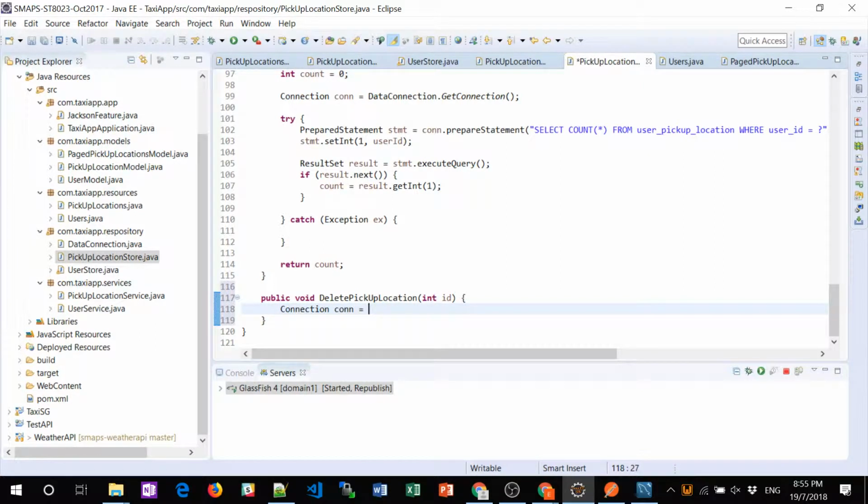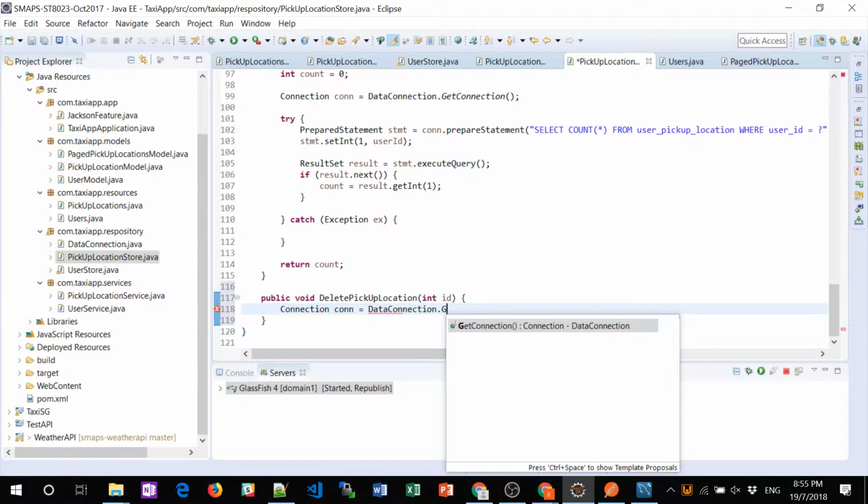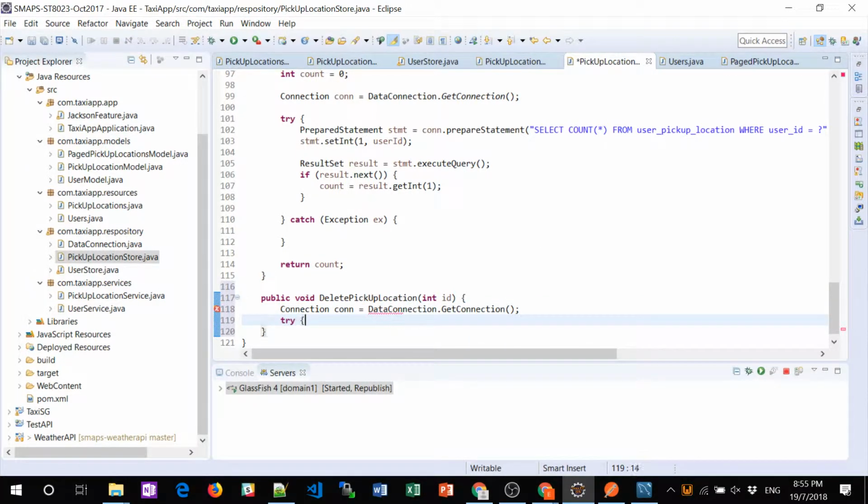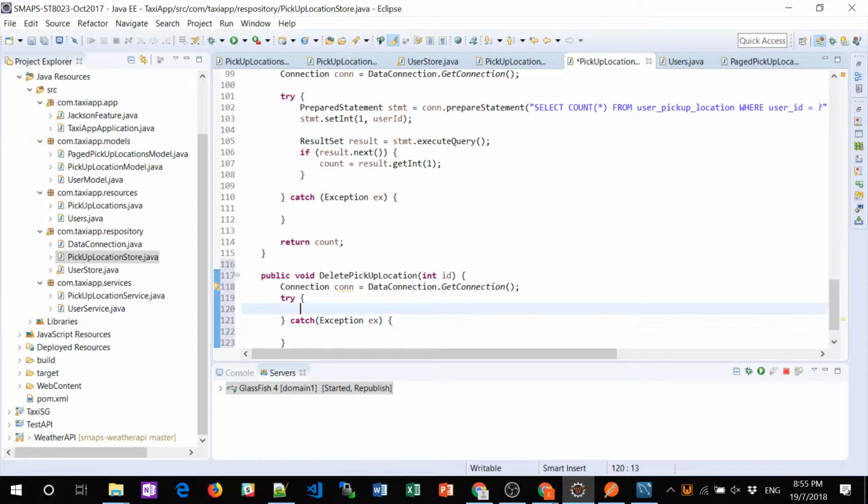Same thing again, get a connection from the connection storage here, try and catch. Because we have a parameter, we'll start with a prepared statement, and then you enter your SQL command for delete.